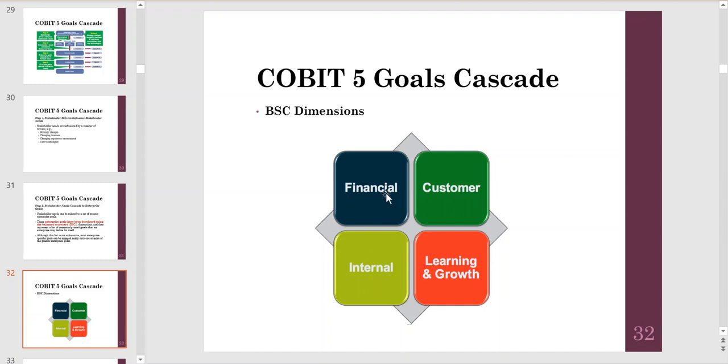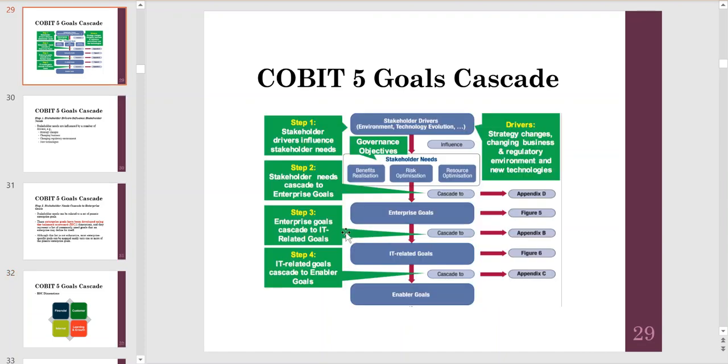The ones related to financial, put them under the financial dimension. The ones related to customers, put them under customer. The same for internal processes and procedures. Mainly it means the initiatives, the projects, the tasks, the activities, so the day-to-day work or the projects. Place them here. And finally, for learning and growth, for any company we have skills, we have people working on it. So this is about their training, their development, the systems and tools that are supporting them in completing their jobs. I will just go quickly over these appendixes and figures so that you understand it clearly.